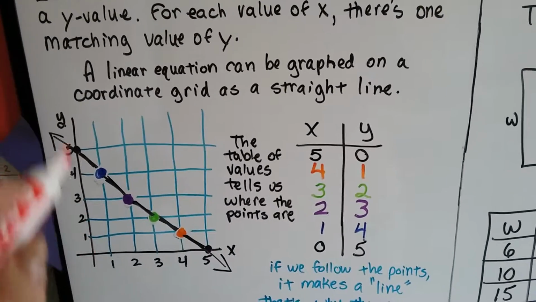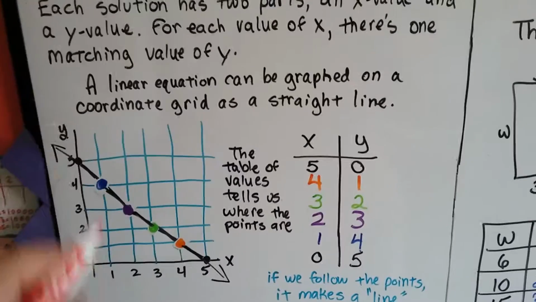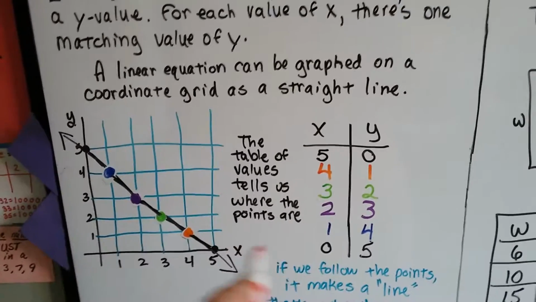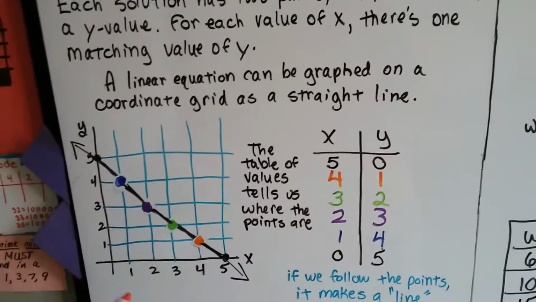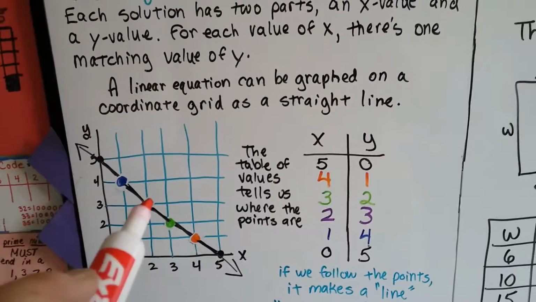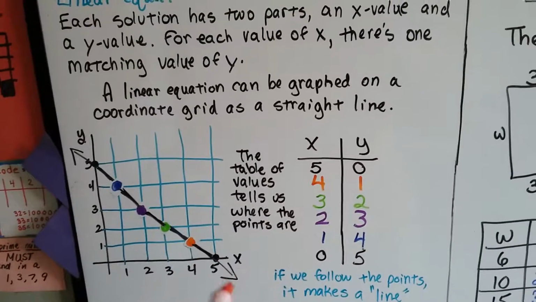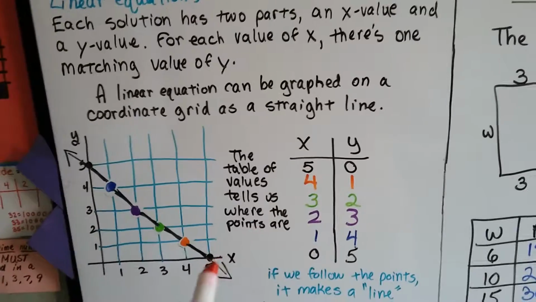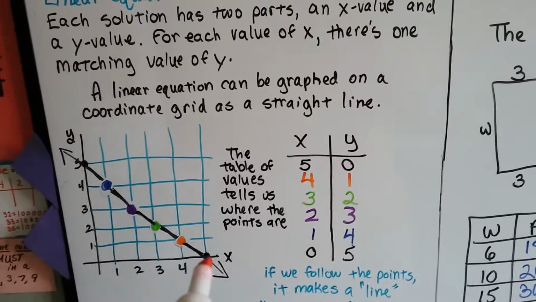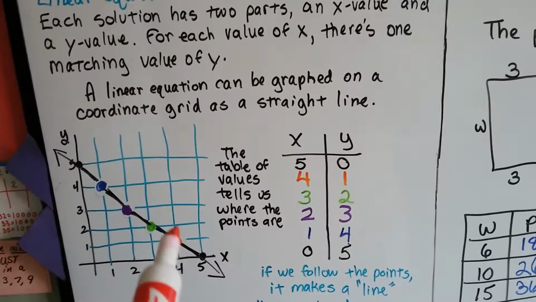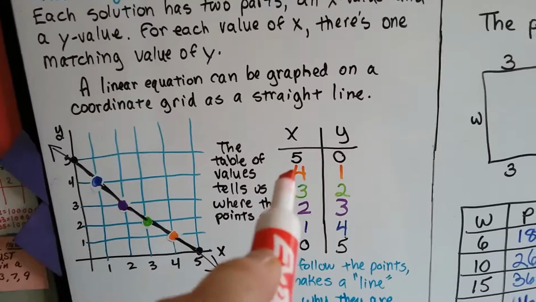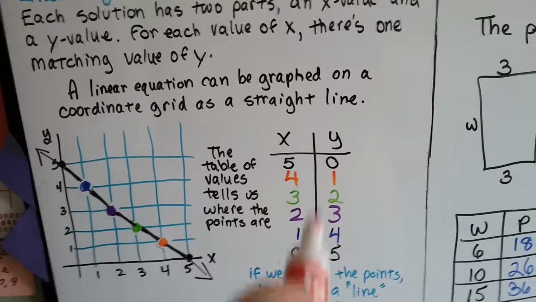So a graph that has a number line going up like this is the y values, and a line going horizontally like this, these are the x values. You can actually graph a linear equation and put a point for every place that they meet, see? So if x is 5 and y is 0, then the point is here. And if the x is a 4 and the y is a 1, then the point is here, see? And you can make this table of values to tell you where the points are.